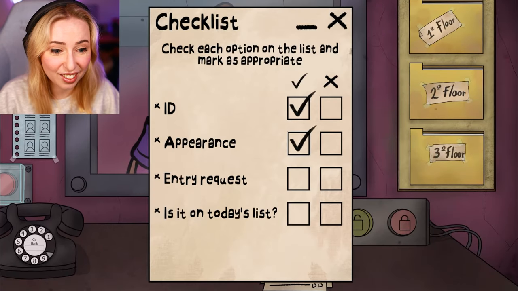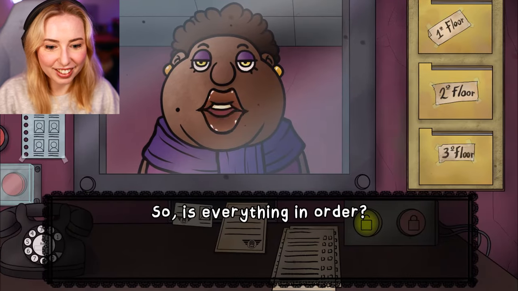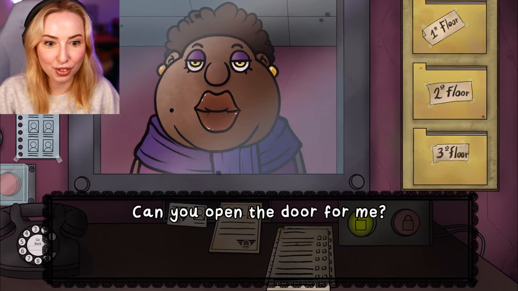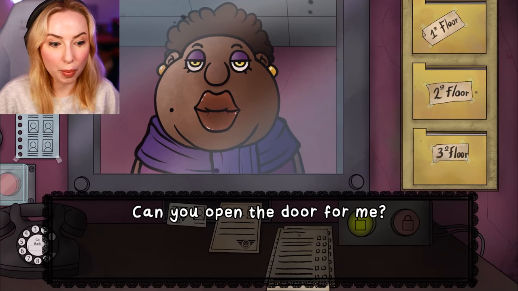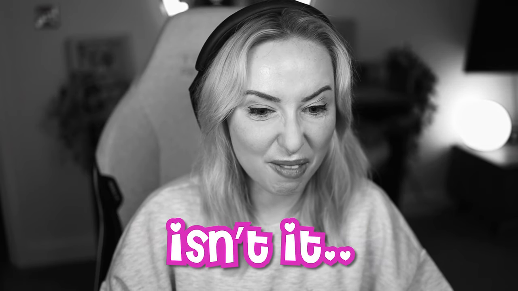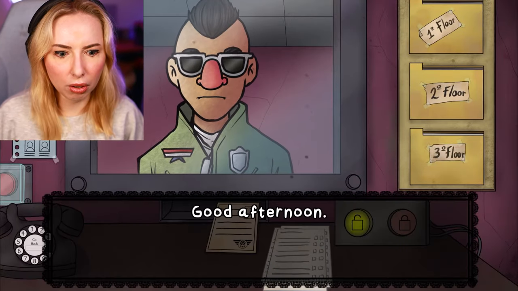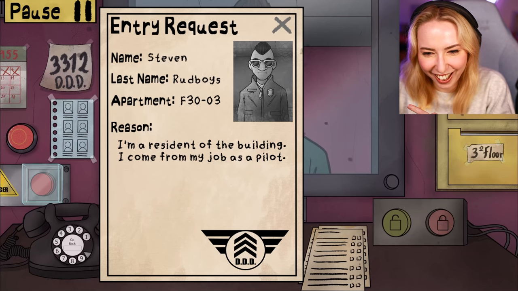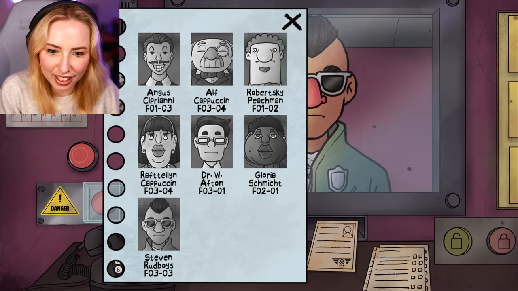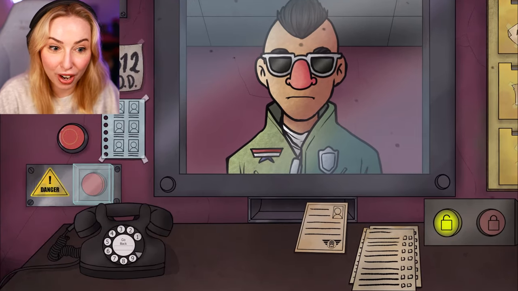So let's do the checklist and da-da-da. Yes, everything's in order. From what I can tell from my professionalness of this job, yes, I will open the door for you. Something's gonna get me, isn't it? Wait, hold up. What? Well, you haven't even got me your ID. Where's your ID? You're definitely on the list, but you've not given me your ID. Where is it?